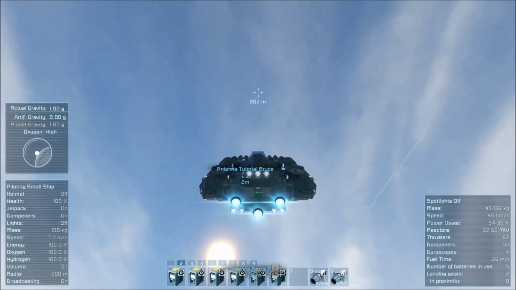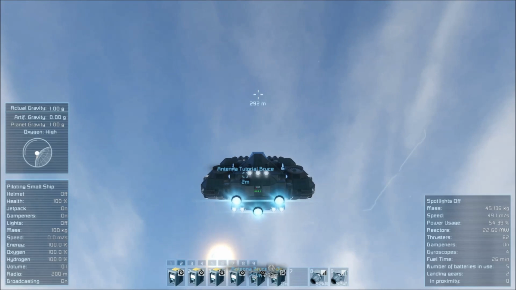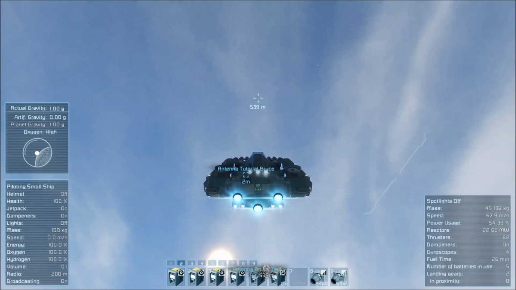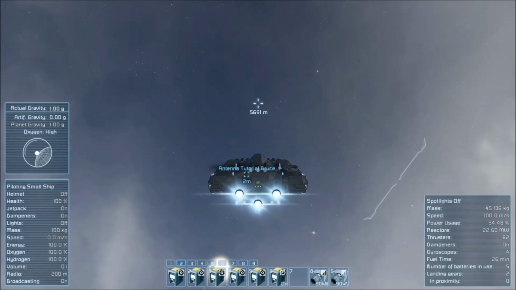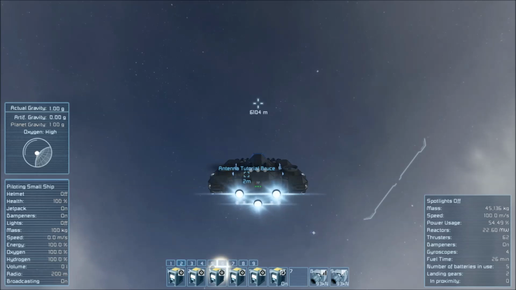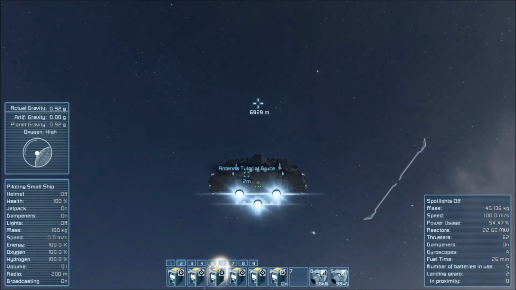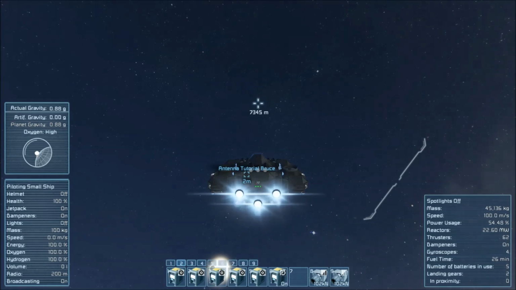So I am going to be back with you guys once we get closer to space so we can see it at the end of its work. Also guys, take note, currently our fuel time is at 26 minutes. As we start to slowly approach space, we'll notice that the fuel time increases because the program is set up to manage our power usage so that we only use as much thrust as needed.